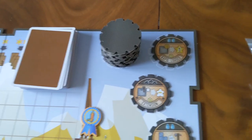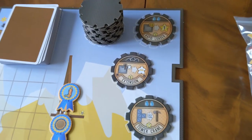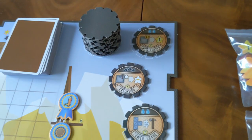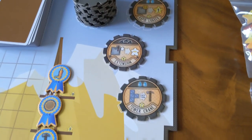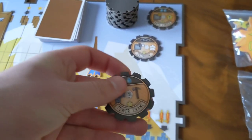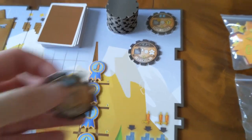The spot over here is one of my favorite spots, where you get to upgrade your player board. So you would come here and you would select one of these upgrades. So for example, here, I might choose this one by paying the resources on it, so 2 water in this example.